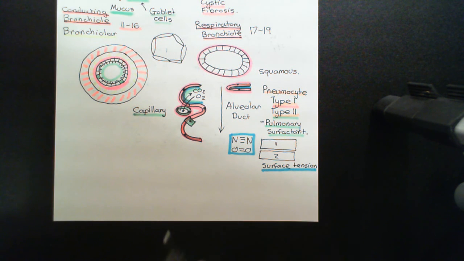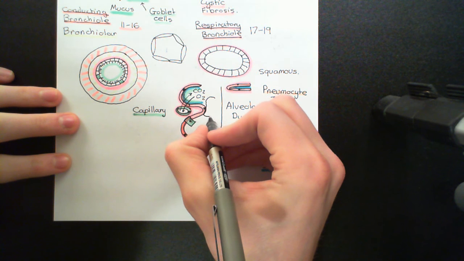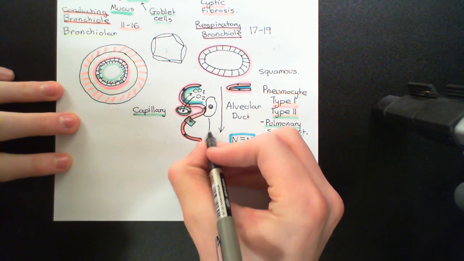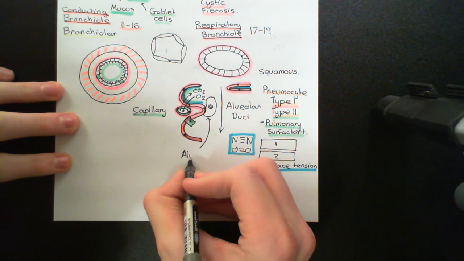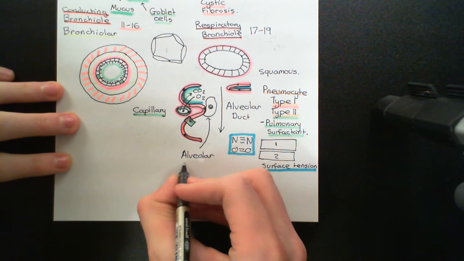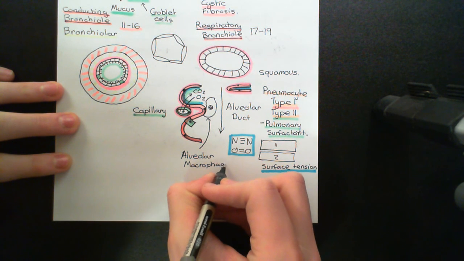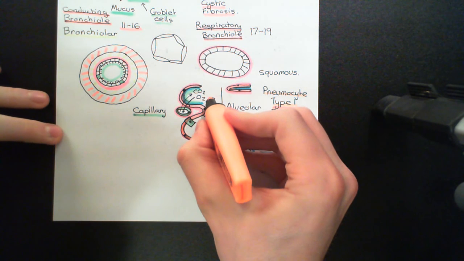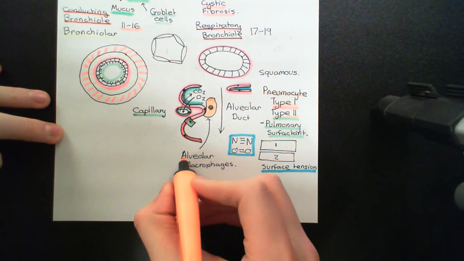The last thing I'd just like to mention is the fact that on top of the alveolar epithelium, you're going to have large macrophages. So this is meant to represent a macrophage here, and this is what keeps the alveoli clean. So this is what's known as an alveolar macrophage. In the alveoli, you have macrophages, and these macrophages are capable of moving around from alveolus to alveolus, and they are basically hunting out bacteria or particulate matter, any sort of dirt that shouldn't be there basically, and which needs removing. And hopefully you've met these cells before. They are capable of phagocytosing things.